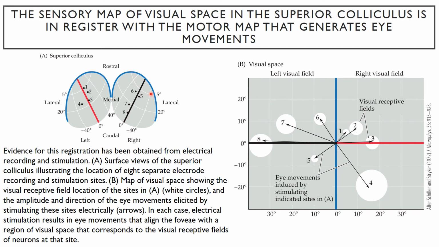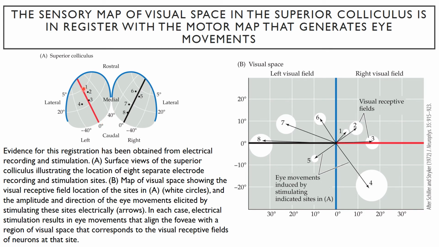And you can see 5 degrees is right here, and it takes a pretty big chunk. And then from 5 to 20, that's here. So this 20-degree line is this. And then from 20 to 40 is out here. That's true for the left, and it's mirrored on the right. So 0 degrees is right here. This would be the origin, with the blue line being this. And then red is the right side of the visual field represented in the left superior colliculus.